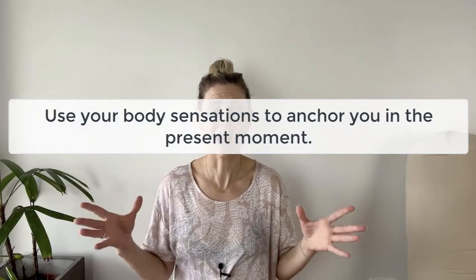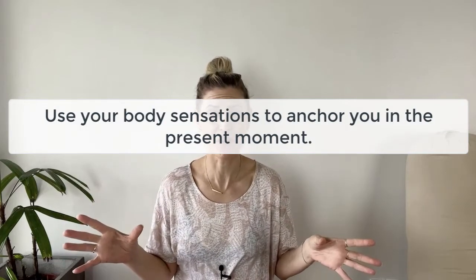If your intention is to use your body sensations to anchor your busy mind and slow down your brain waves in order to have a meditative experience on the mat, then taking the joint to the first onset of resistance and marinating there a while before going deeper may be enough. While the first three intentions grounded in the physical body are valid and beneficial, what makes yoga so powerful and transformative in my opinion is the latter intention. So we could say that we only need to take each pose into enough range that elicits a sensation that helps us to pay attention to our bodies in the present moment — that's how much range of motion is enough.